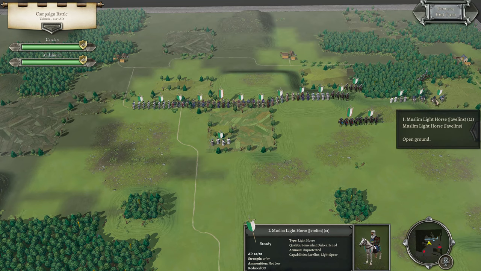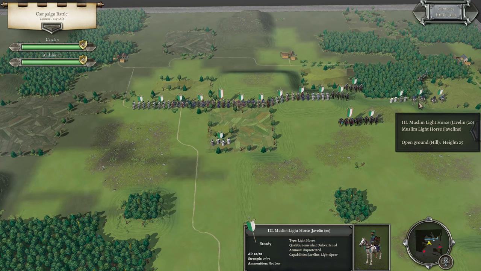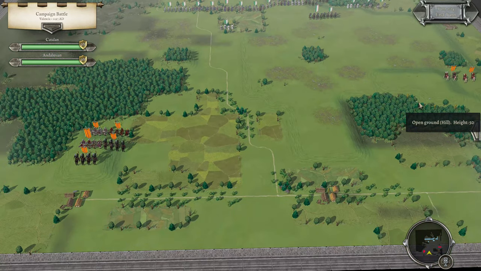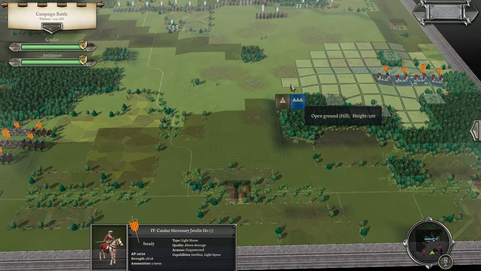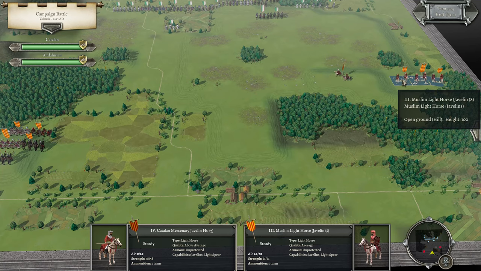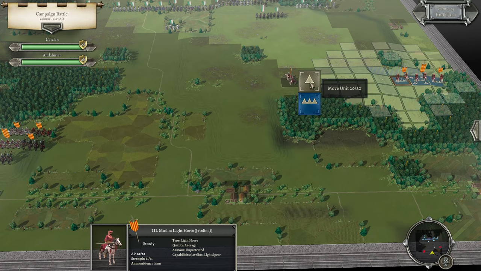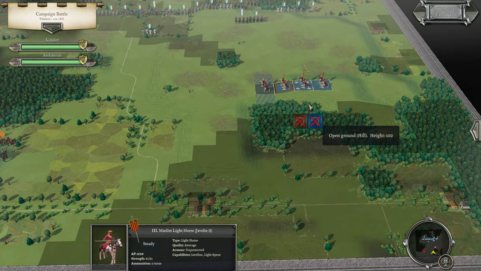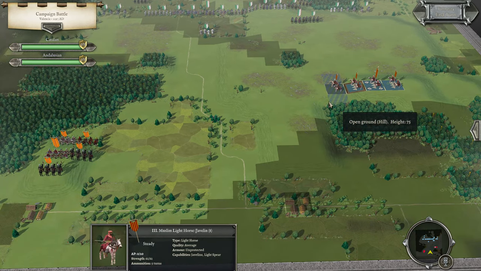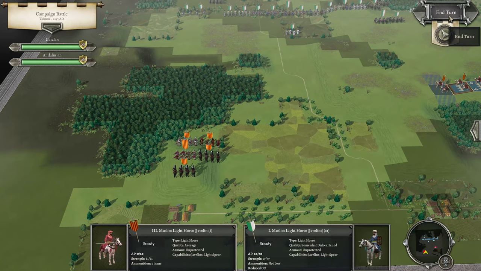I didn't have the money to be building more. What do we have here? We have lancers, light horsemen. Well, that tells me I need to also go this way, because that flank over there is the flank I'm getting. Can I get around this? All open ground. All right, let's end the turn.